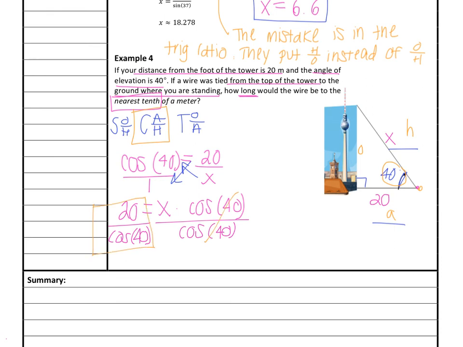You are going to type this into your calculator, and when we do, again, check your math along with me because I type stuff in wrong all the time. So if I type this in right, we should be looking at 20 divided by cosine of 40, 20.1081, and it wants me to round to the nearest tenth, so meaning I need one decimal place. If I look next door, it's a 0, so my final answer here is going to be 20.1.